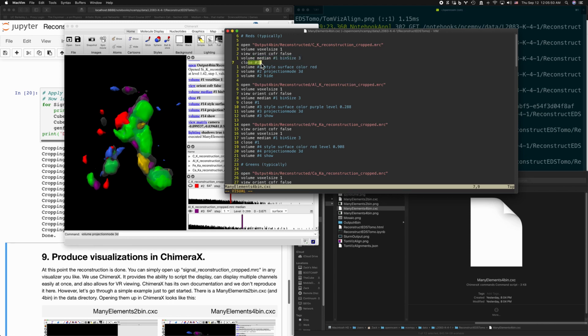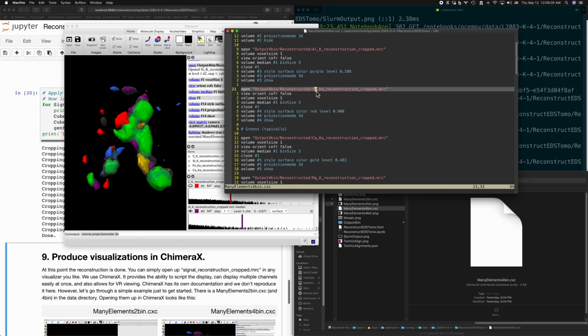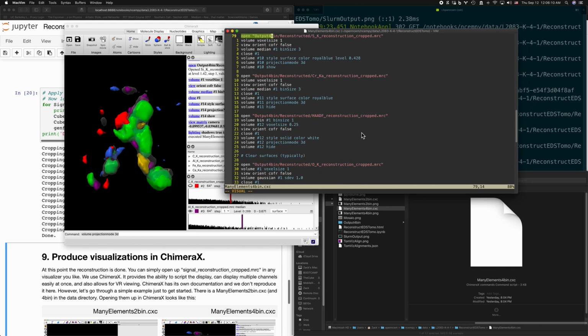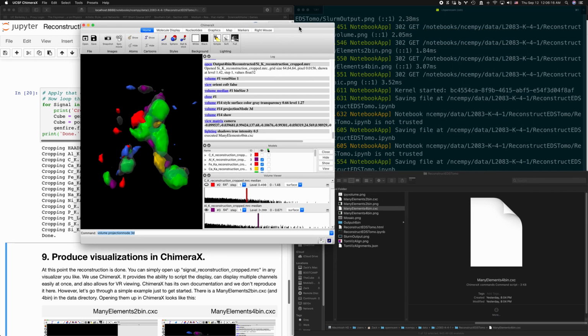And then that turns it from volume number 1 to volume number 2, so we can close number 1. And then for volume number 2, we'd make it red and set a projection mode. And then in this case, we hide it because I don't want to look at the carbon signal. But if you were to come down here and look at iron, that one is shown, for example. And you can do a whole bunch of different things depending on what you want to do. If you're interested in ChimeraX, you can learn that scripting language.